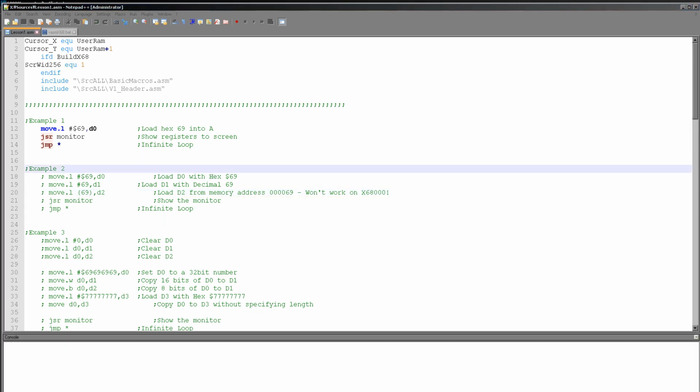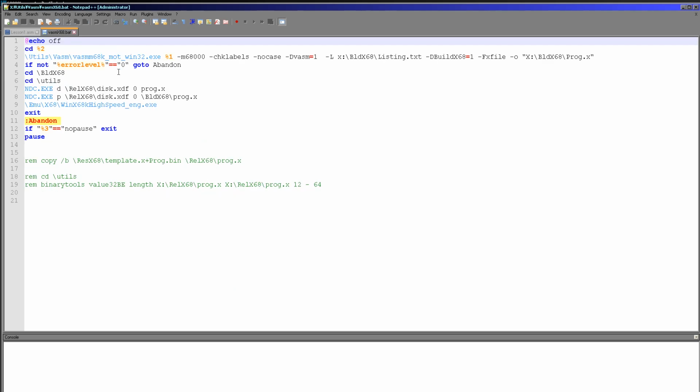So you saw there I was able to get the programs loading on a wide variety of systems very quickly, and the trick behind this is a set of batch files I've written that will automatically compile and execute the program as far as I can manage to do so. So let's have a quick look at one now.